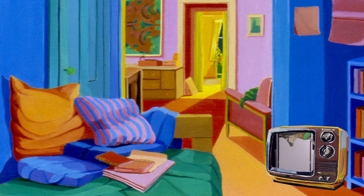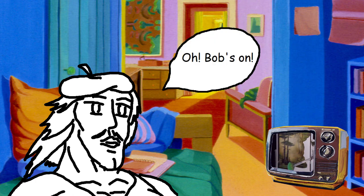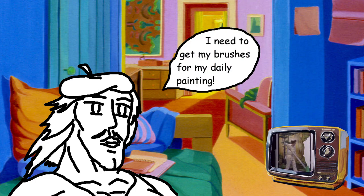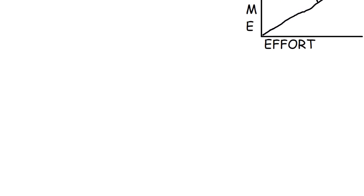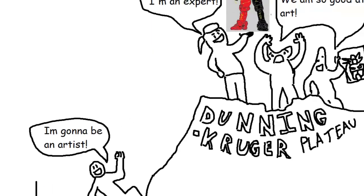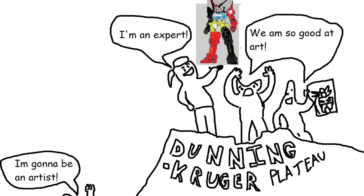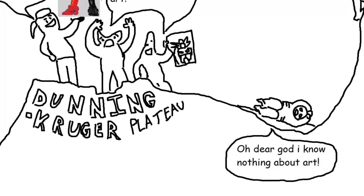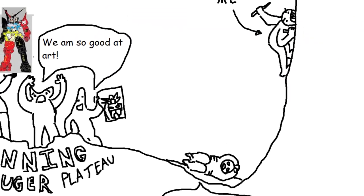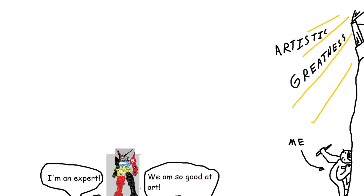If you spend 10,000 hours practicing your art, you will become a better artist. It's really that simple. But that's also hard — it takes time and effort. So instead, people get to this easy fake plateau of copying finished designs, of smashing them together, because it gives them that little tingle of satisfaction as if they had made a good design themselves. But that's all that it is — a broken Frankenstein. It's a fake plateau where most people stop.